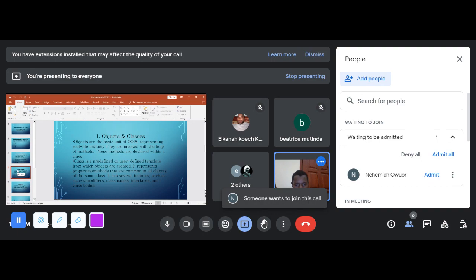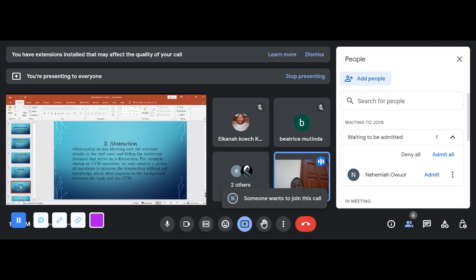A class is a predefined or user-defined template from which objects are created. It represents properties and methods that are common to all objects of the same class. It has several features such as access modifiers, class names, interfaces, and class bodies.